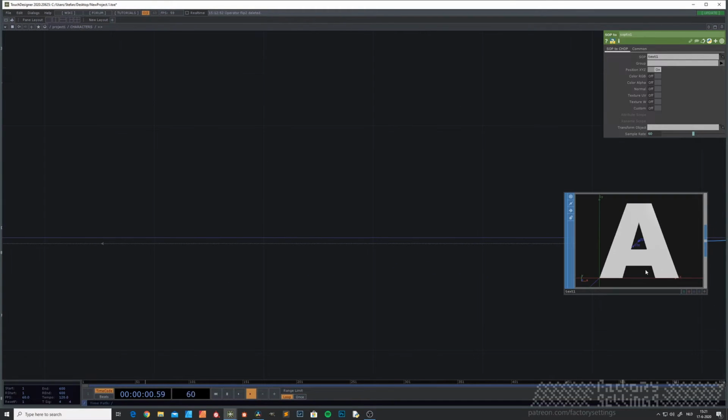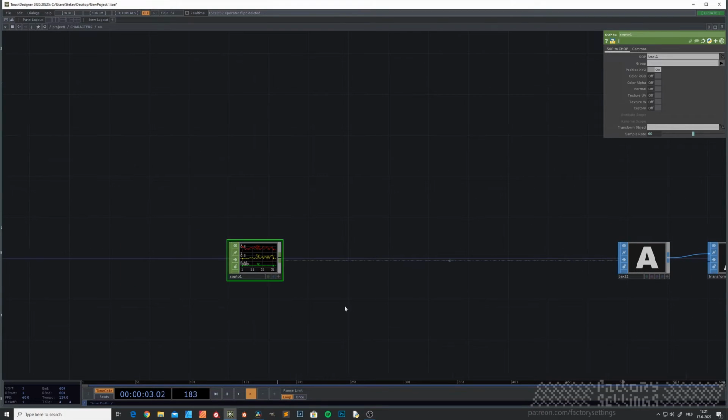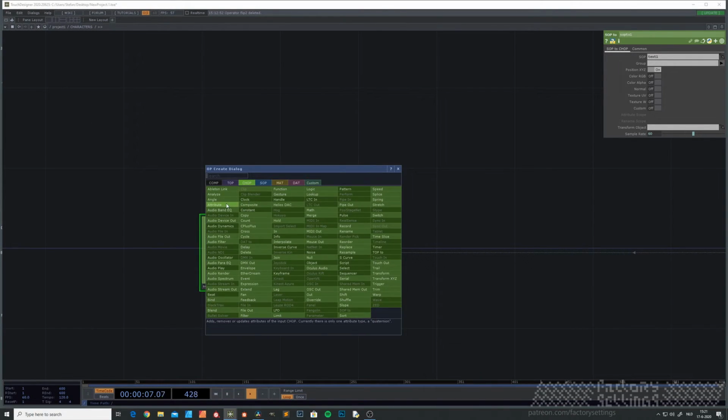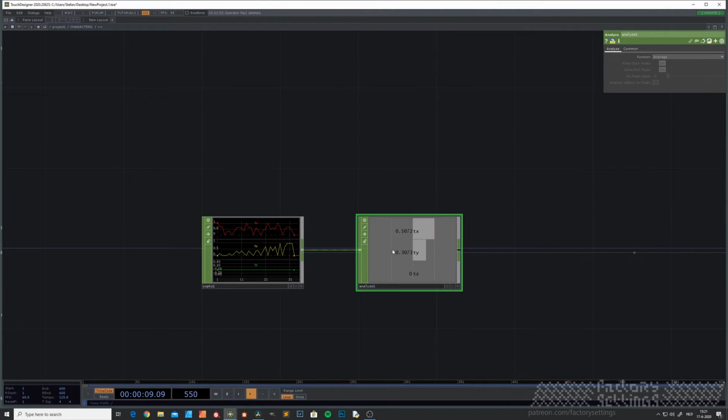Or in this case, we're first going to look at the position. So we'll use an analyze. We're going to look at the minimum value. So you see it's not exactly at 0, the y is, but the x isn't.